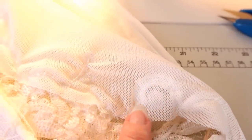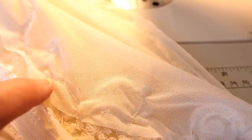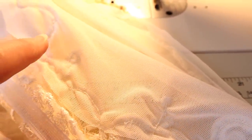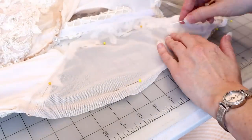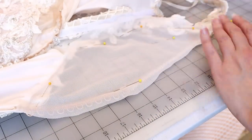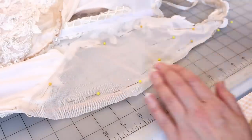All right, so what I'm gesturing here is I need to go through and cut all this extra power mesh out so that you can see the open work of the lace. Okay, and here's where I was talking about earlier, where I was going to show you how to pin and baste the power mesh from the opposite side of the fabric.